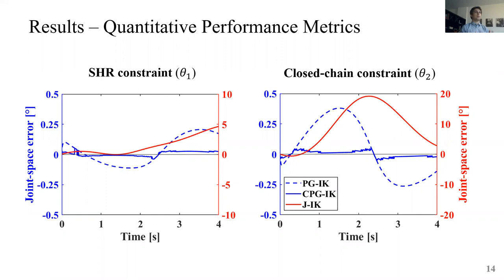So going straight to the results, on the left, we can see the joint error for the first constraint and on the right, the plot for the second one. First of all, please notice that both the blue and the red axis represent the joint space errors, but they do have different scales. Then we can see that both the presented methods that are in blue were able to reduce the joint space constraint error with respect to the red curves that represent the standard method. In particular, the CPGIK, which is the solid blue, performs slightly better and the error is always bounded below a threshold value. This threshold value is due to the exit condition to the convergence loop.